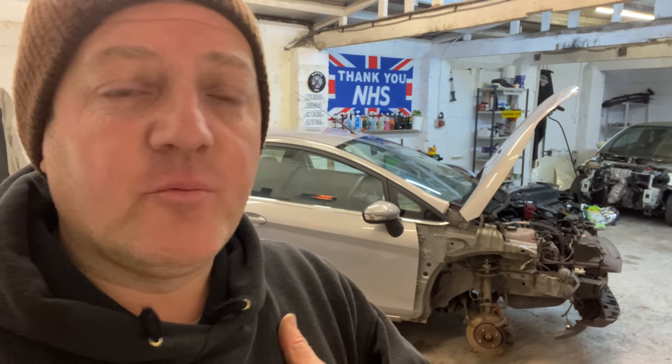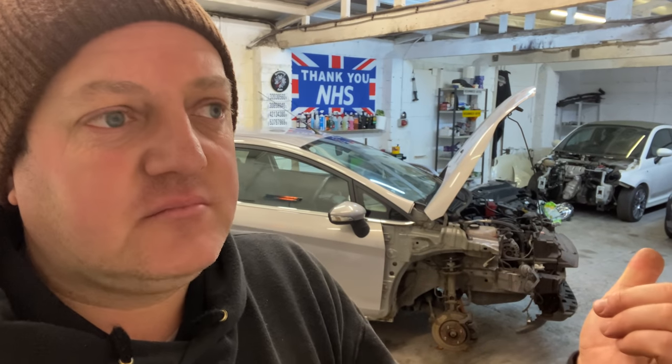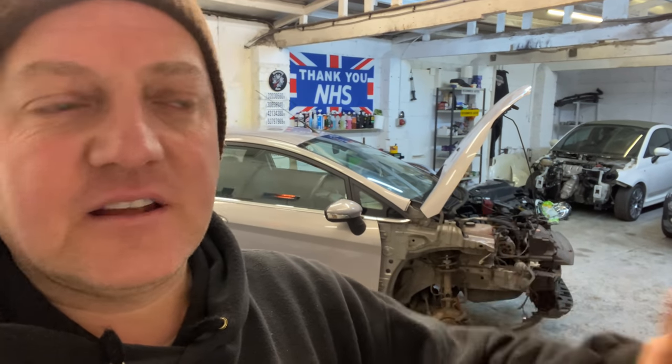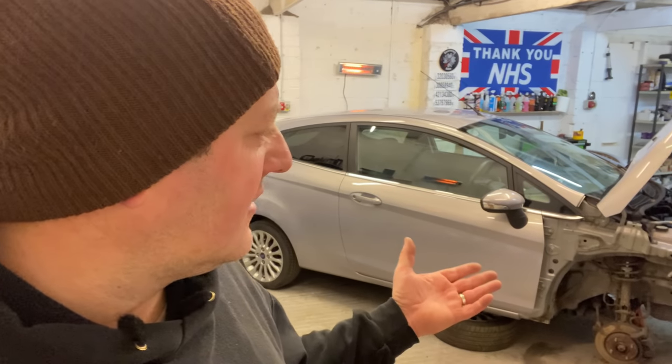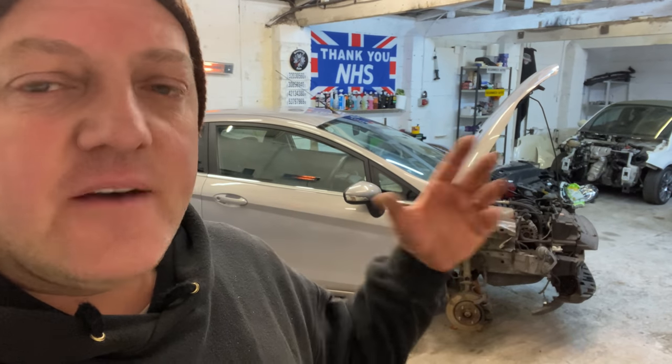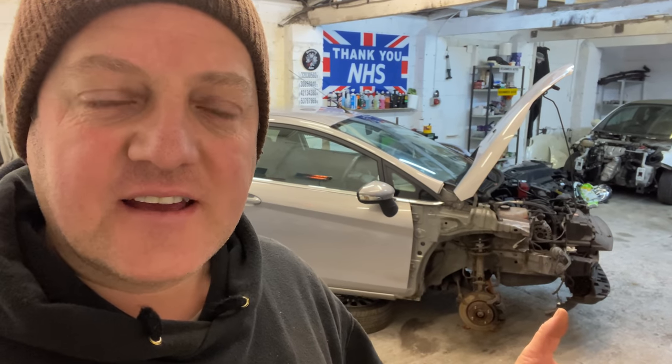And I feel better once it's done and finished and sold, because one, there's going to be no comebacks, and two, the owner's going to be happy and it's going to continue for many, many more miles along. So the car's going to be spot on, guys. That's where I've come up to: I'm just going to do the lot. But I have come across another issue, so I'll get into that in a second.